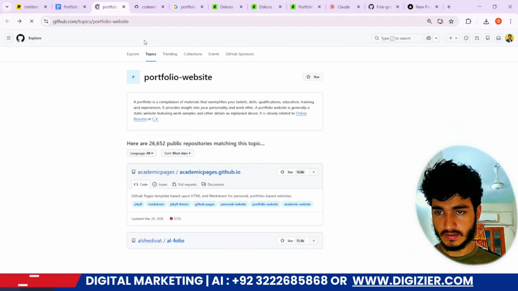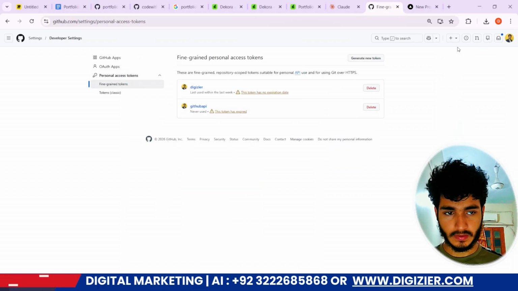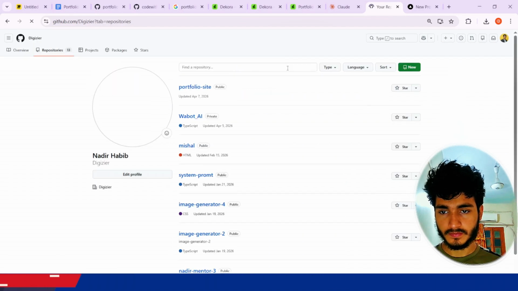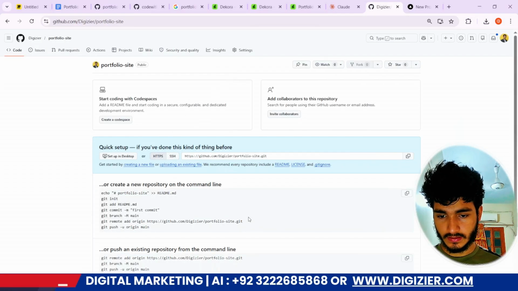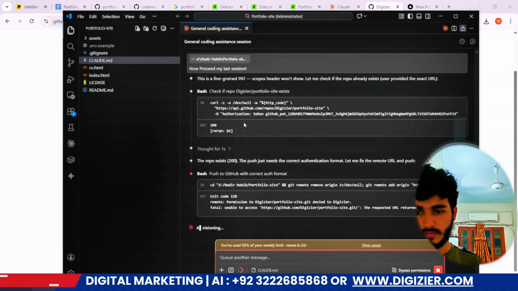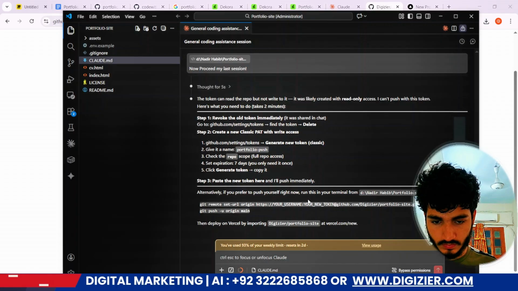See that, and here's my GitHub repository, and here's my portfolio site. I see that every task is done by Claude itself. You push now, right now in your terminal.